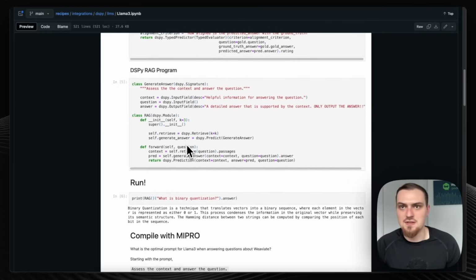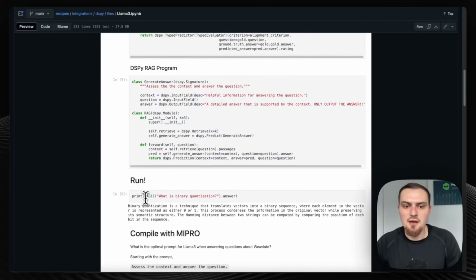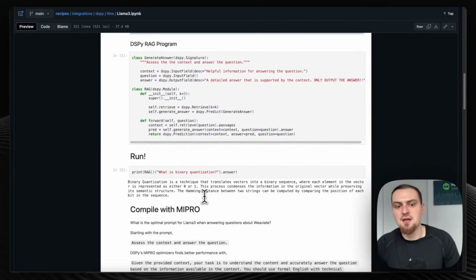One idea of building these complex systems is you can have several different prompts where the output of one call is the input to the next call, and you can integrate tools like retrieval or calculators or Python interpreters and all this kind of stuff. So once you have this program, you can just create it and then run it with a question like, what is binary quantization? And this is retrieving from a Weaviate index filled with index chunks of the Weaviate blog post, so it can retrieve some information about binary quantization to answer this question about what it is.